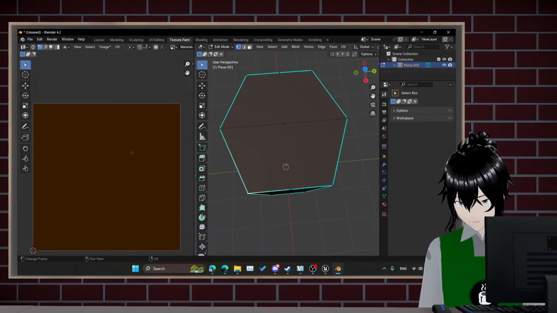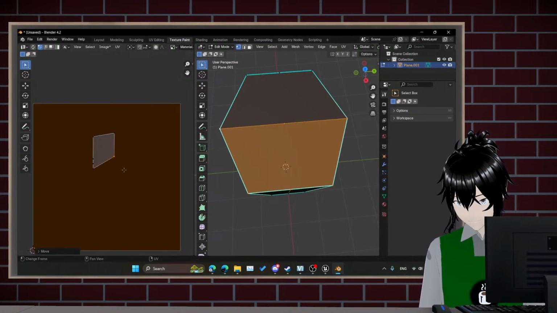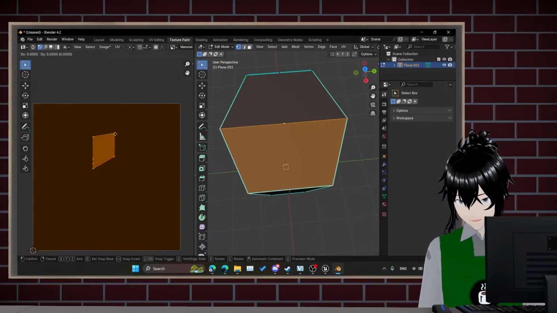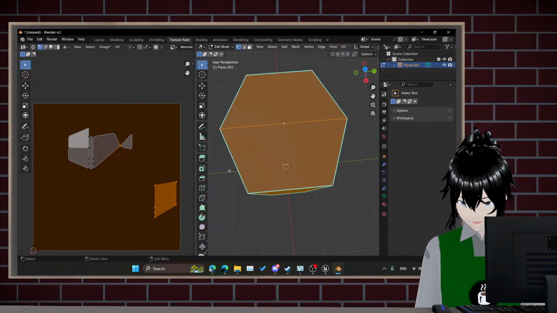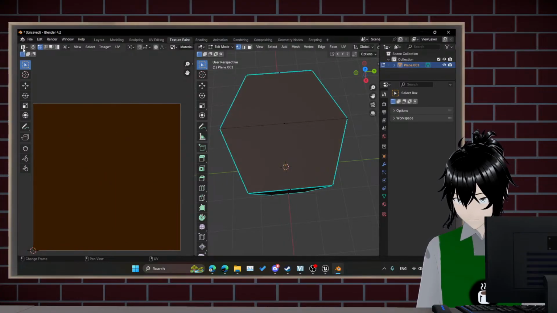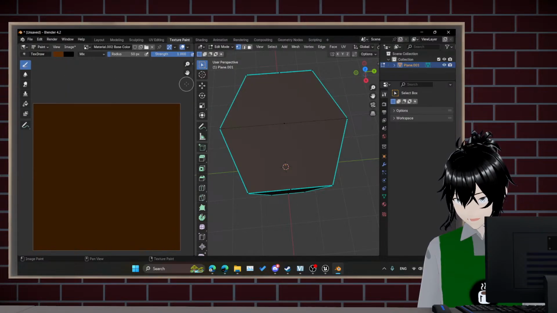Okay, for some reason these vertices are all over the place. Okay, so this is everything. So we'll take these, put it over here. Perfect.